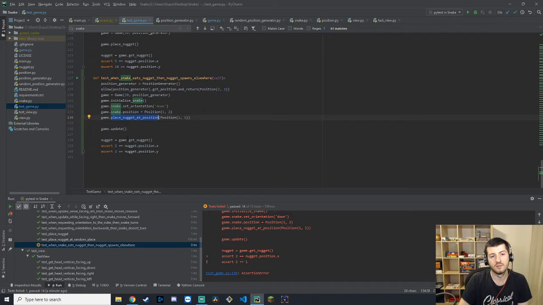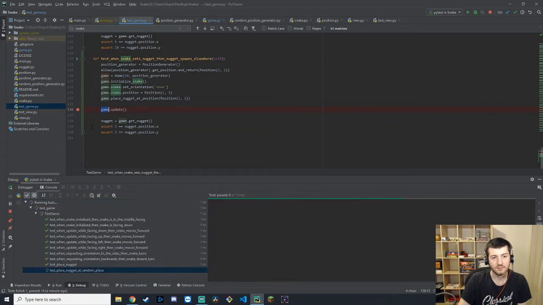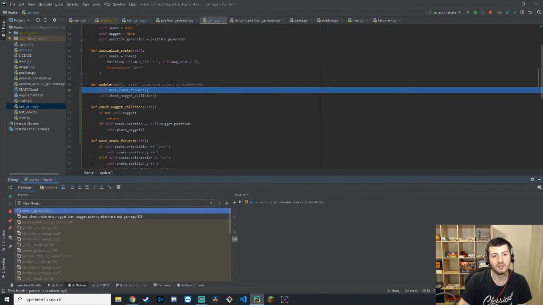So initially, we place the nugget at this position, and when we do a game update, maybe it did not see the collision. Let's see what's up. With a breakpoint, we'll jump into the update here.